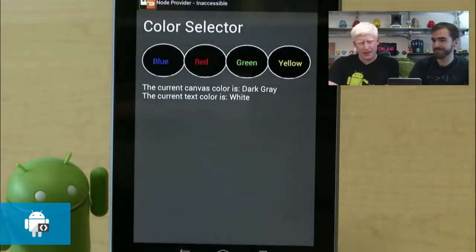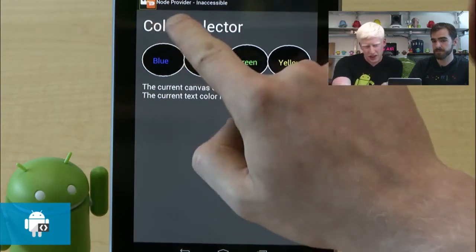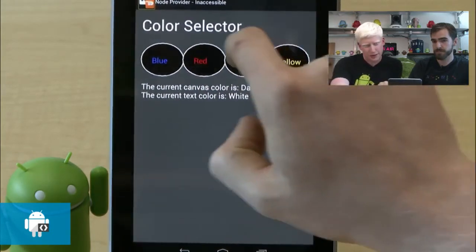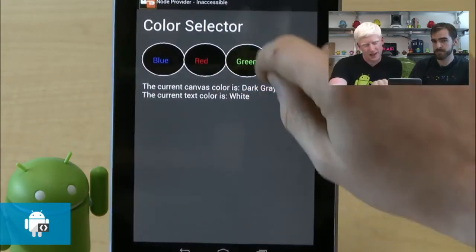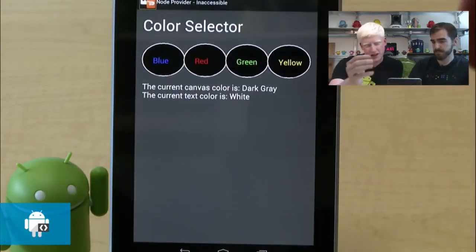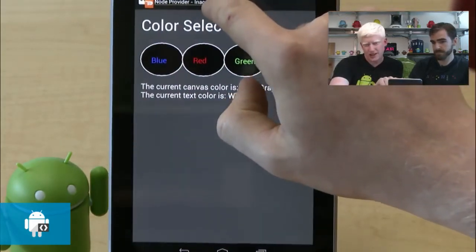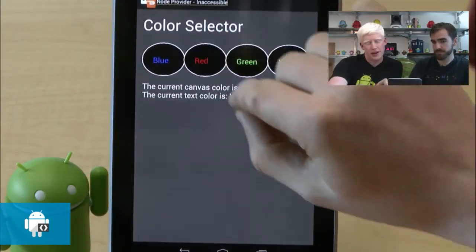So what we have here is part of an application that is just directly drawn. We've basically implemented the onDraw method. We have several objects, and we call each of those objects onDraw. Within the context of the larger canvas, we draw it directly to the screen. When TalkBack is on, because there's no textual content actually associated with this view, it's completely dead. There's no touch exploration, there's no feedback, nothing. The application action bar will speak because it's a standard Android action bar, but nothing else will.